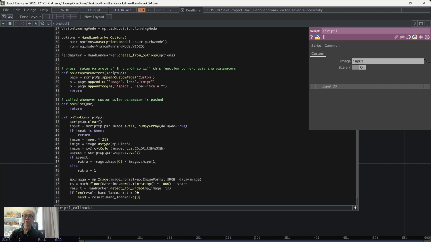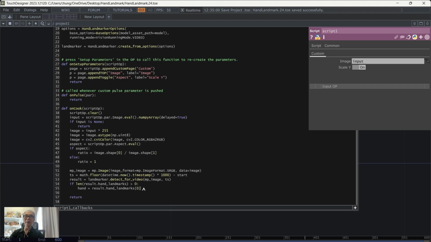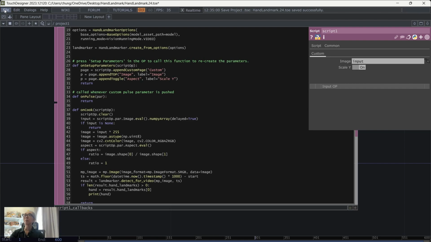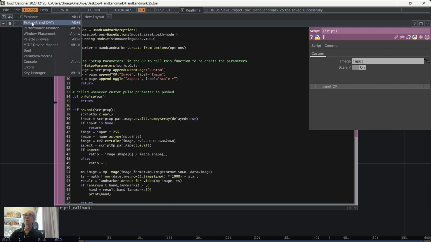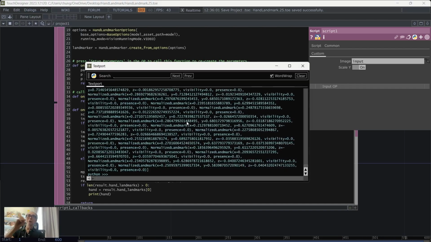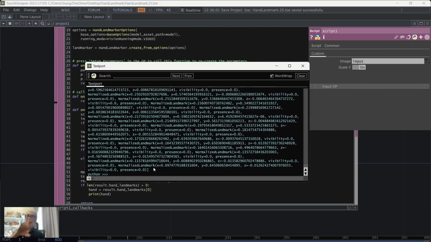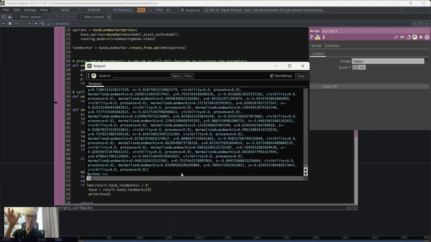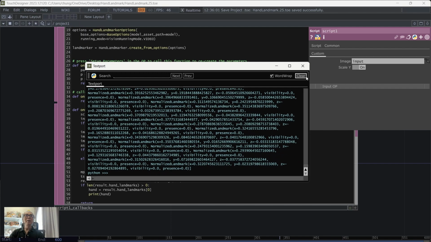But for simplicity, I just take the first one because we are detecting just one hand. And then you can have a look at this hand information, which is here. That is the normalized landmarks with the X, Y, and Z information.